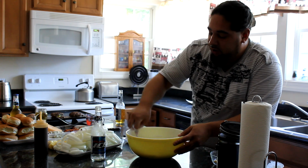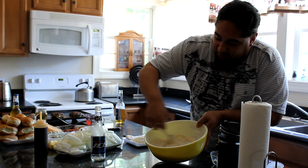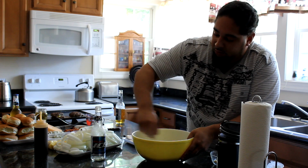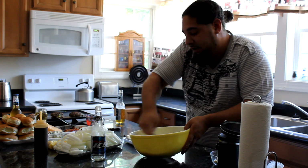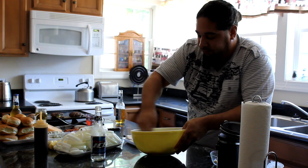You can stir it up real good, and as you can see, we got a good consistency going. Looks like pancake batter almost. And we will just let this sit for a couple of minutes, and that cornstarch will start to rise a little bit. Everything will start to set up good. It'll be perfect.